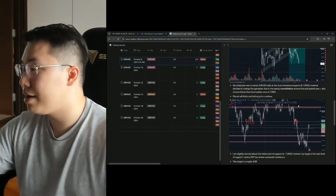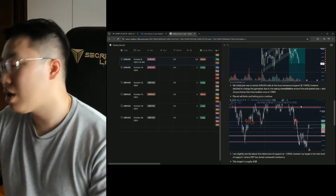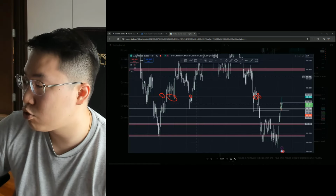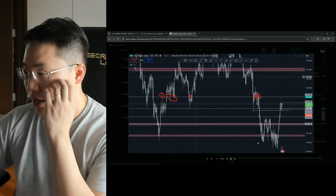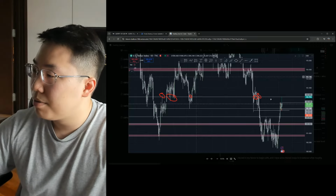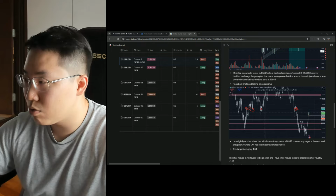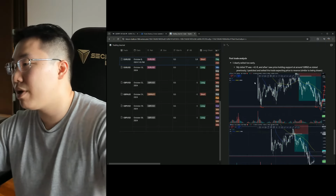Yep, but this is not something that I would go short, because overall price action is bullish from a short term. After having the multiple exhaustions or rollover to the upside, it shows that price is fairly strong. That's why it's not something that I will personally go short. But anyway, your initial CP was 4.5 R.